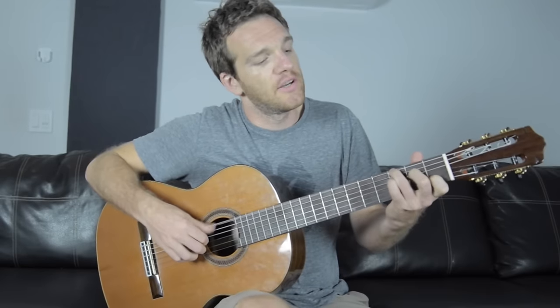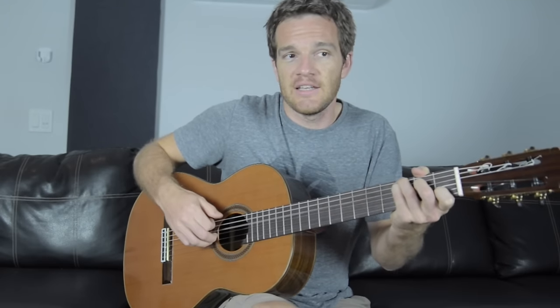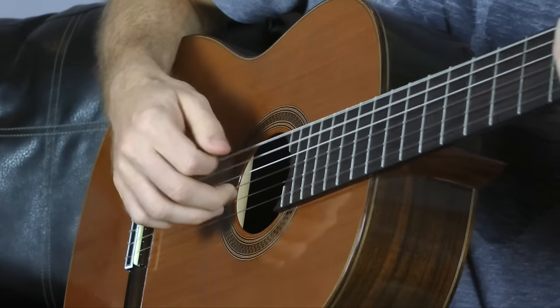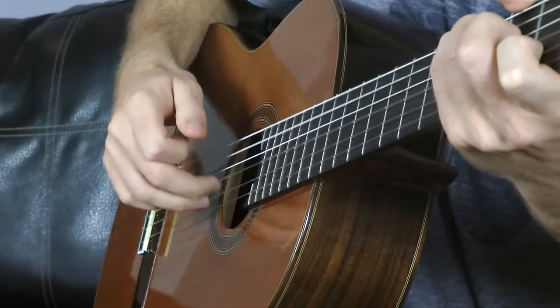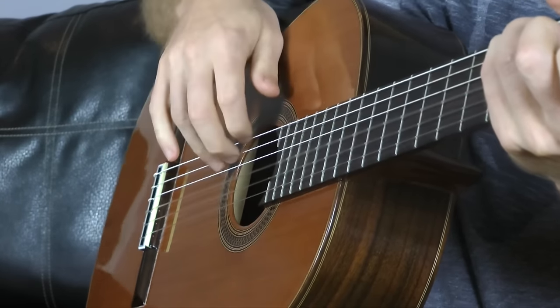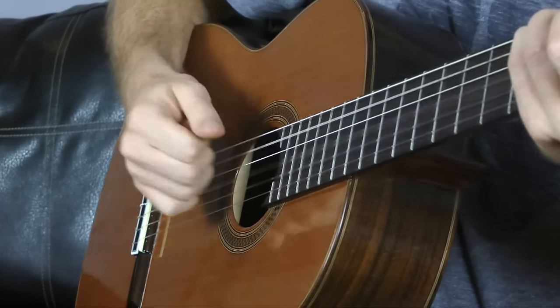To do an alternating bass, add the G in the C chord by bringing your ring finger to the 3rd fret on E and your pinky to the 3rd fret on A. Then you can kind of go A, D, G, B, E, D, G, B. Because I'm floating there, I'm sure that when I bring my fingers back into the chord, they're going to be right where I left them. I don't have to search for the right strings — they're always going to be right there.